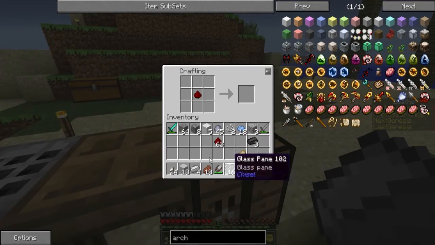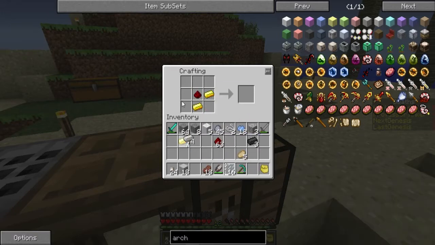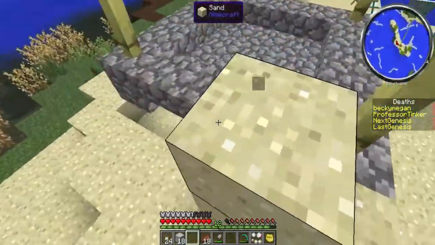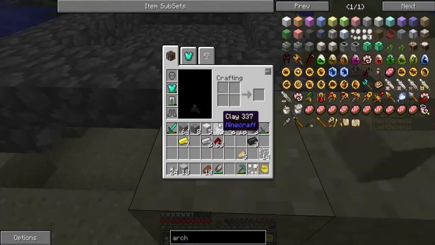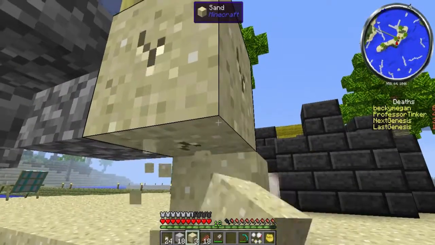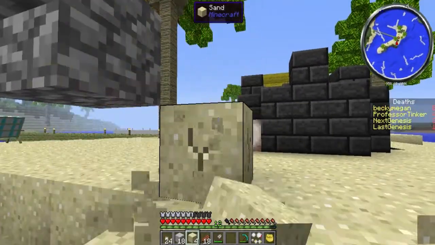Right. I think it's like the... Oh, nope. That. Like that. That. And there we go. Oh, there we go. Measurement gauges. See if I can make these. I don't know.